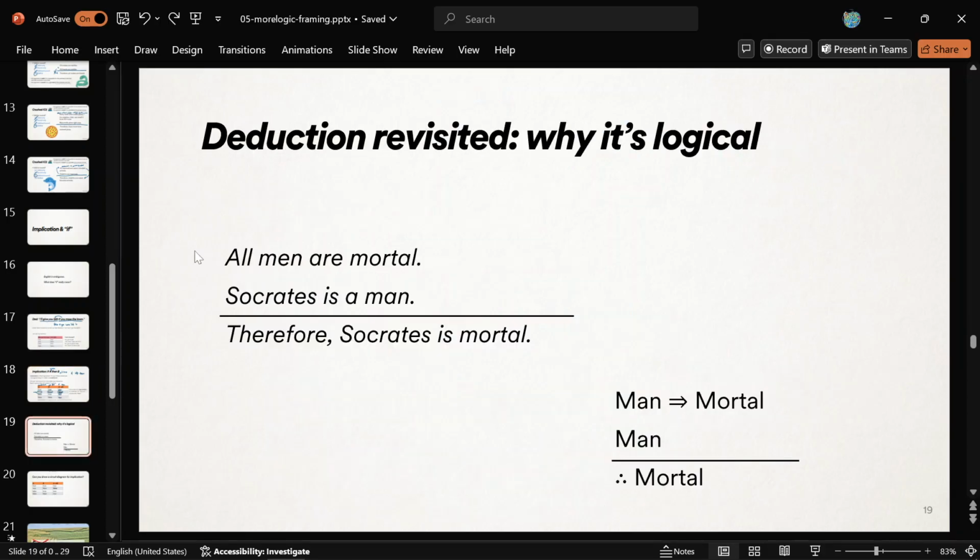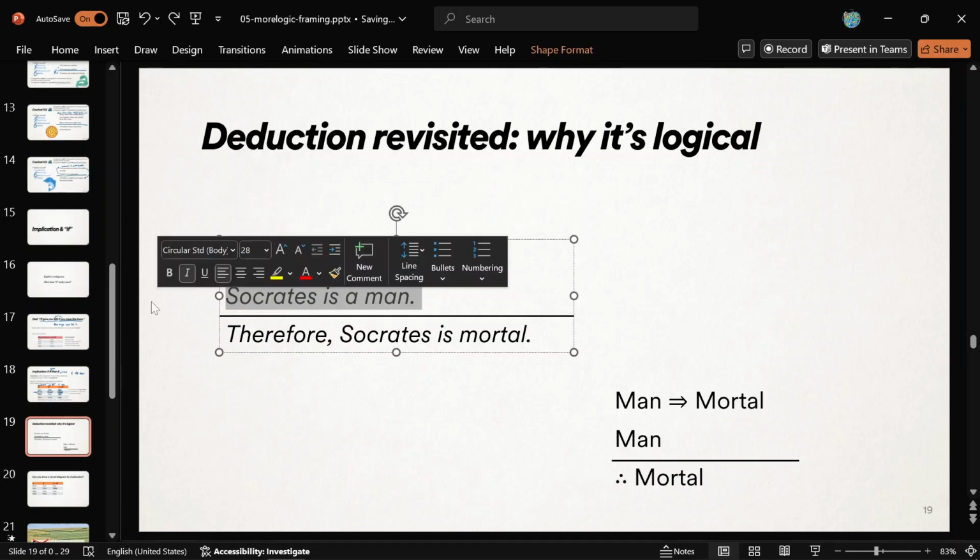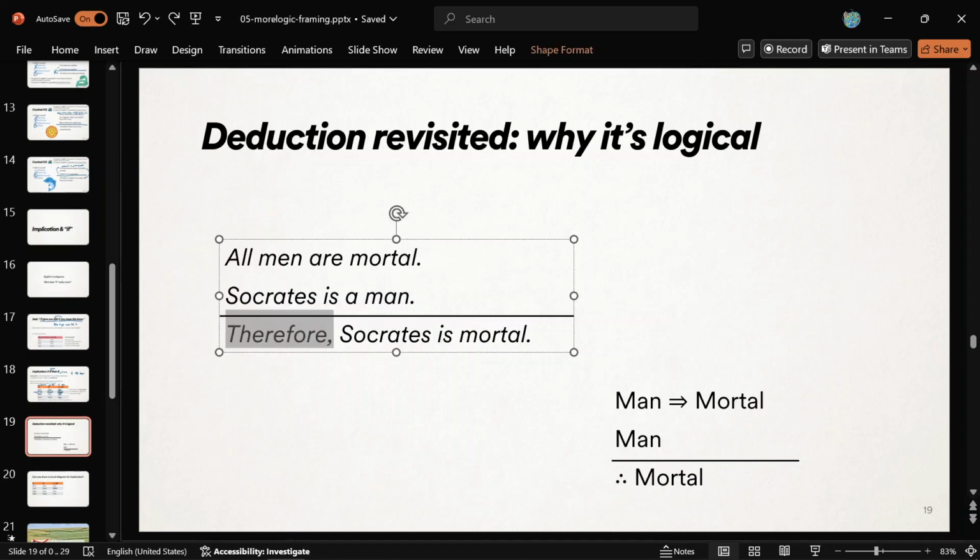All right, so let's go back to deduction now, because we can talk about why deduction is a very logical thing and it makes sense in a computer and it always works out. Right. So here is the quintessential deductive argument. You'll see this in any philosophy class, or if you go on Wikipedia and look up deduction, this argument will be there. For some reason, that's the one everybody uses. So, all right, this is two premises and a conclusion. All men are mortal, assume that. Assume Socrates is a man, and we're concluding, therefore, Socrates is mortal, right? And so this is valid. This is valid because you can plug Socrates into this. Socrates is a man, all men are mortal. It will spit out that, oh yeah, Socrates, that one man, he was mortal too, okay?